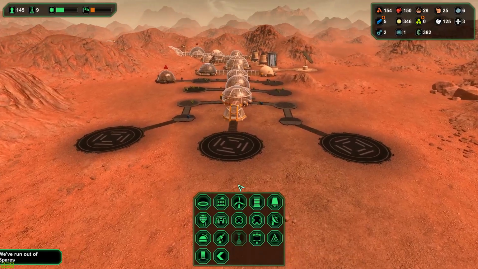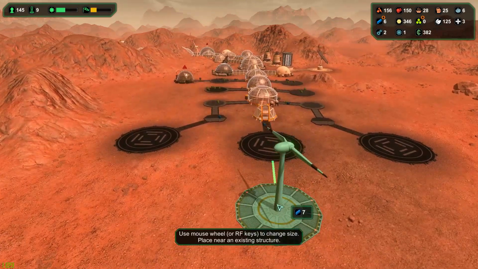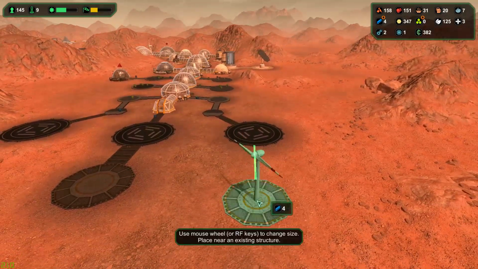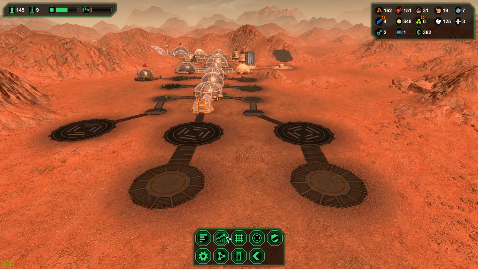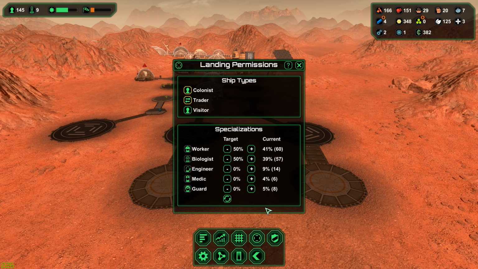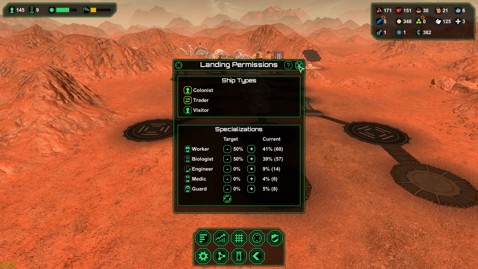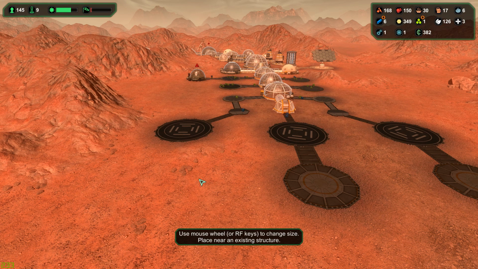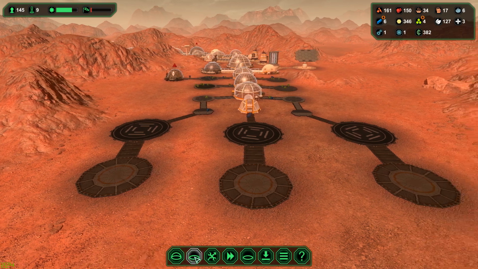And then we're gonna be putting up power production as well. So I'm really ramping it up here. So metal is something we really need. So in a way I should allow trade ships to return so we can do a little trading just to get metal. Incoming transmission. We're gonna say no, sorry. And then power.